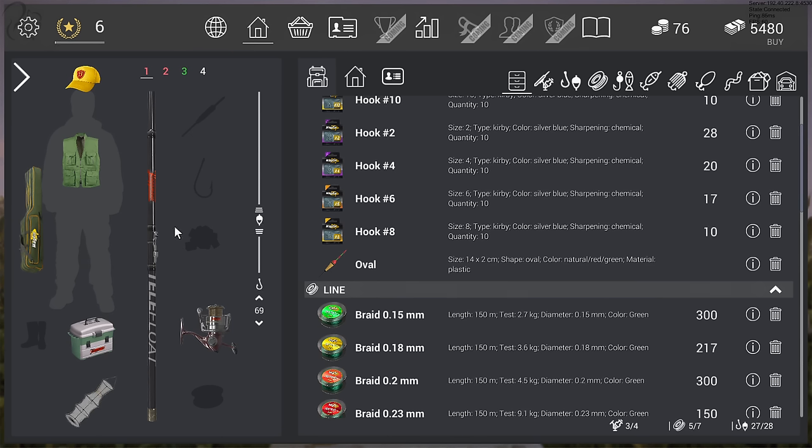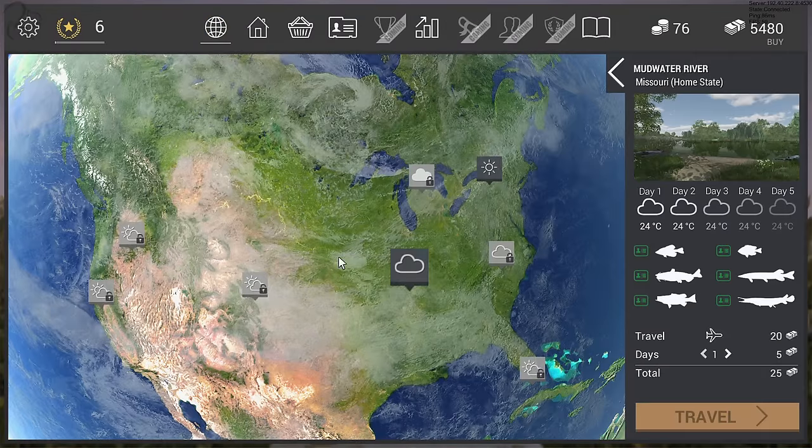Now, I'm going to set up two profiles. I'm going to set up one to catch bass, and then I'm going to set up another profile to go and catch pike. I'm going to have to catch them in two separate places. So I'm going to go to the starting zone here to catch bass.